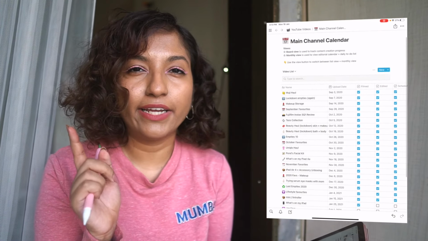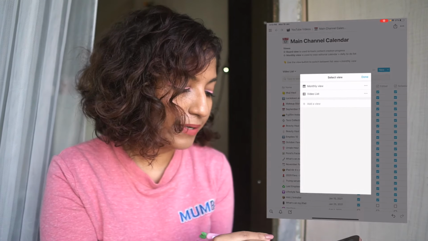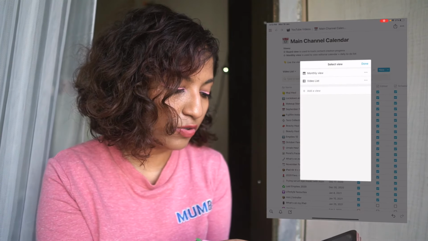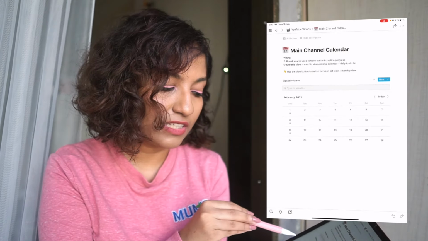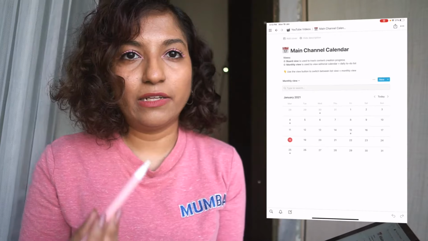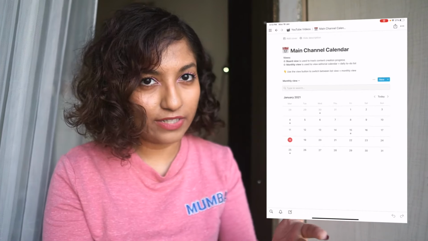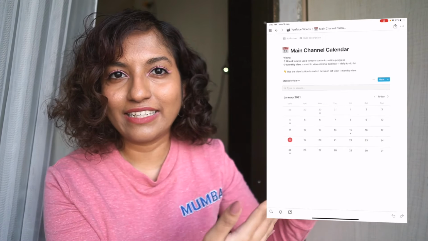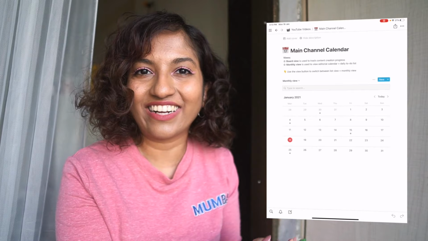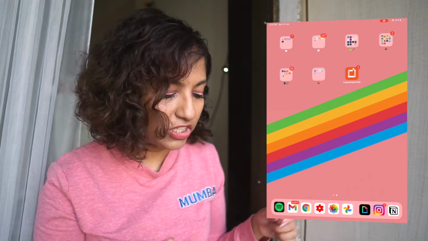And I have my editorial calendar on two different views. This is the grid view, but I can actually look at it on a calendar view also, which is really useful. So you can see most of the Mondays have. And the best thing about Notion is that I can use it on the computer, on the phone, and on the iPad, and whatever change I make is seamlessly communicated through the cloud. Having this on my devices makes my life so much easier.